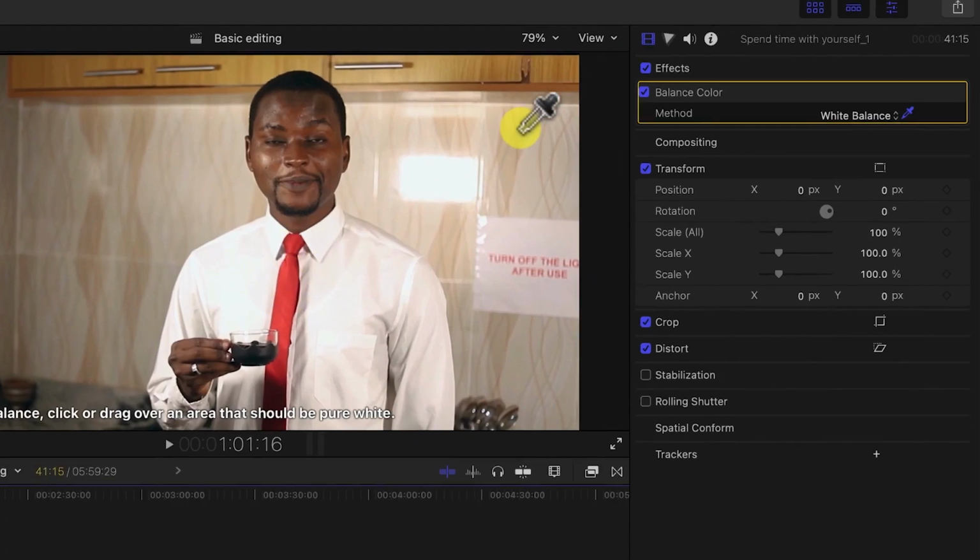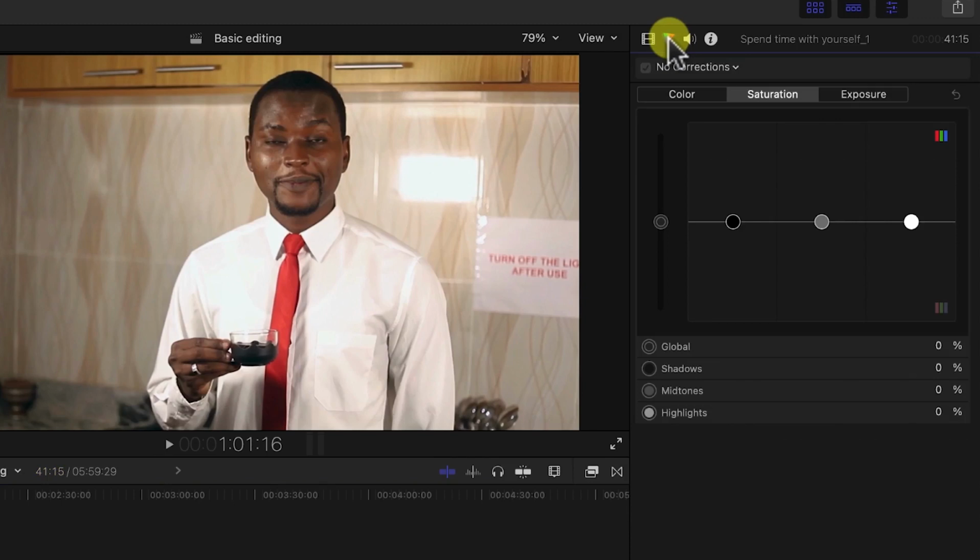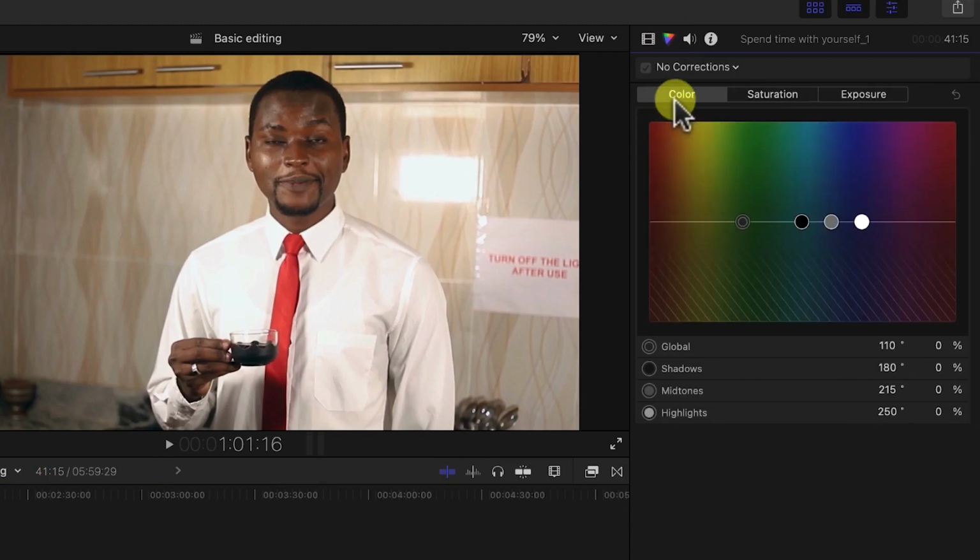All right, so the next thing is we move to the main color by coming to this small tab over here. We just click on this and you have a series of color effects that you can apply to your video. For example, down here we have the coloration, where we have the global color, which is this one. Then we have the shadows, which is this one, the midtones, and the highlights. So I'll show you how to edit and what effect all of these will have on your video clip at the beginner level.